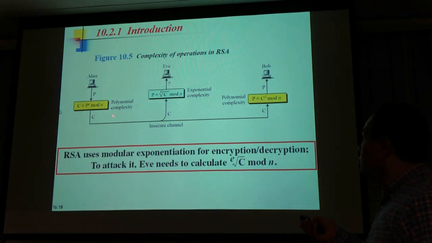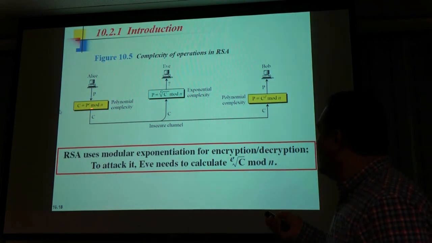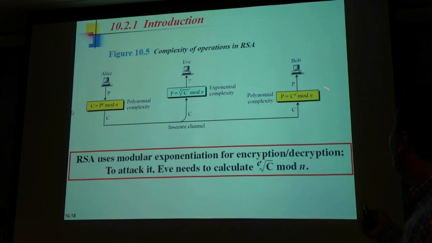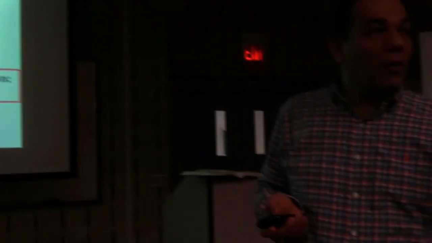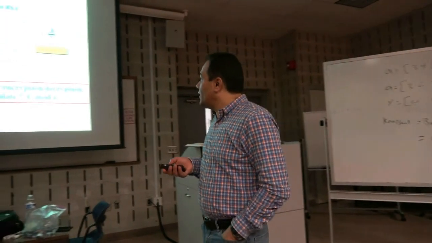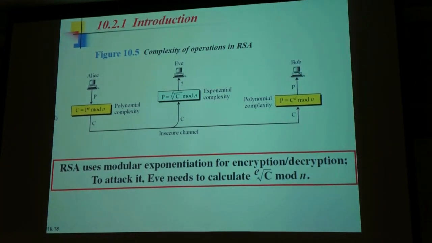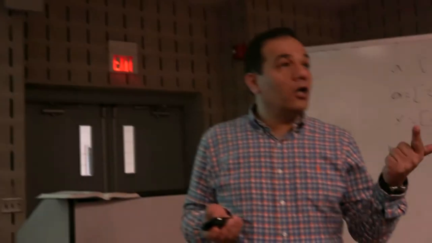All right, so to create the cipher, C equals P to the power E mod N. This is polynomial complexity, which is easy to calculate. And to calculate the plain text, it's C to the power D, which is, what is D? The private key. So in here we have two keys, one public and one private. So what is the public key? E. What's the private key? D. Okay, actually, what's a public key? Two things, N and E. What's the private key? The D. All right, so we have to calculate E and D so that they could work together.